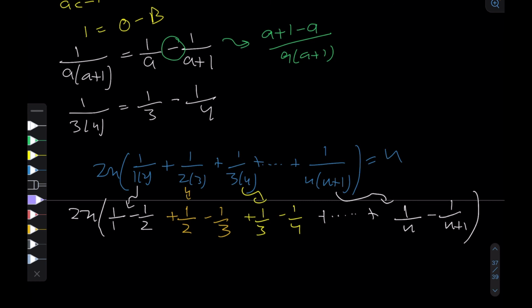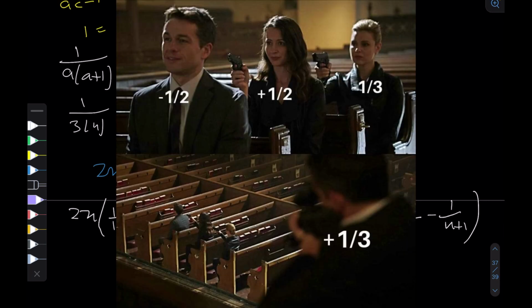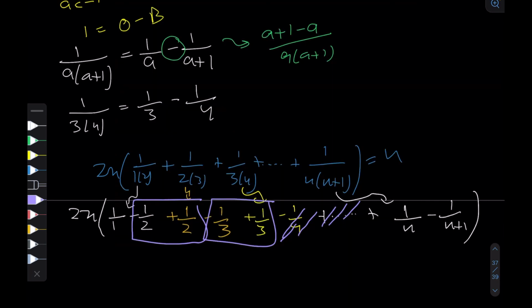And so what you will notice is that the consecutive terms will cancel out. So this minus 1 over 2 came from here, and this plus 1 over 2 came from here, and of course they will cancel out each other. So these two cancel out each other, these two cancel out each other, and this will continue on. The last thing that it will cancel out is the 1 over n, because if you move one step backwards, there would be a minus 1 over n, and so it cancels out.